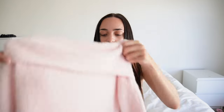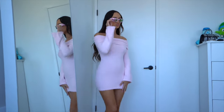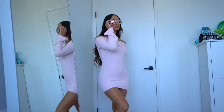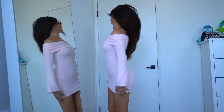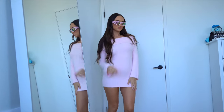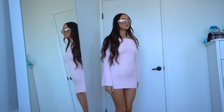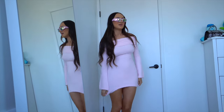Moving back to the pink theme — I definitely could have sized up on this one. I got an extra small and it's a little too small. I don't think I can even wear it in public because my booty would show, so I'm going to reorder it in a size small. It's this fuzzy sweater dress — the Snow Angel Long Sleeve Mini Dress in baby pink. It's off the shoulder and very comfortable, but I think I should get a size small.